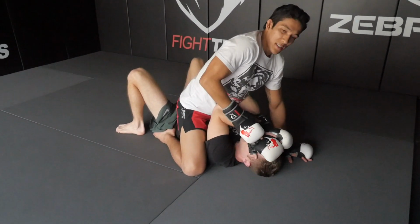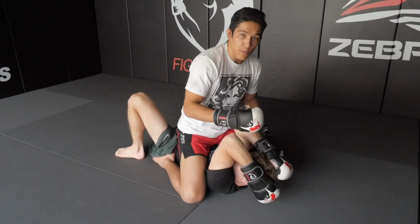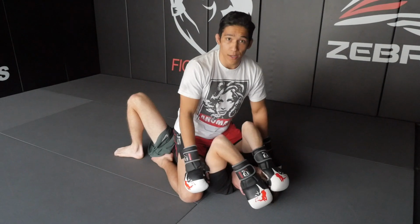Now what I'm going to do is once I feel like I'm pretty safe here, I'm going to start throwing my strikes. But believe it or not, even with these small MMA gloves, it's sometimes hard to land clean shots on our opponent, especially if he's not rocked or if he's not broken and giving up the fight.